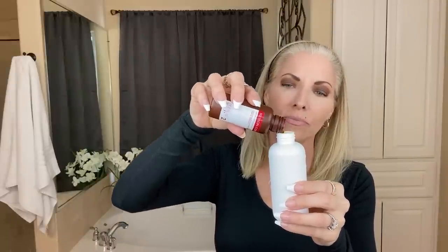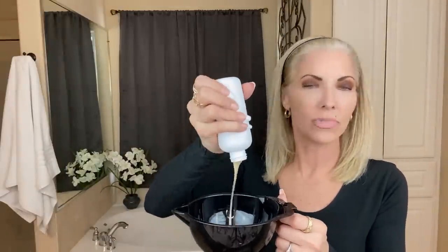According to the instructions, the first thing you do is snip the tip of your developer, pour your colorant into your developer, put your gloved finger over the top, and shake it all together. I'm going to shake it together but I'm not going to snip the top because I'm going to apply it a little bit differently. So just pour your colorant into your developer like that, put your cap back on, and shake it up really, really good. Rather than dispensing it directly onto my hair, I'm going to pour all the contents into this mixing bowl and apply it with a brush — I just find it to be a little bit easier.